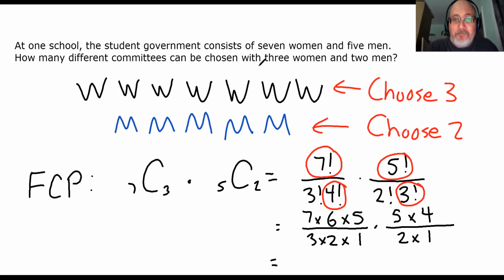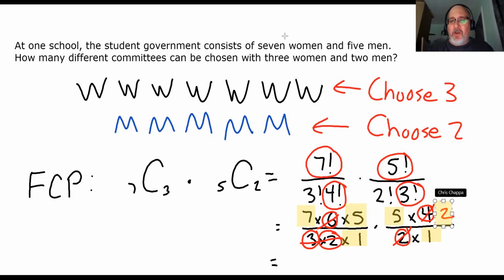And we could get out a calculator or we could do some massive cancellation. I will do that. In the first fraction, there's an easy way to do it because this 3 times that 2 together makes a 6, which takes out the 6. And on the other fraction, this 2 goes into that 4 2 times. Let's see what's left. And the denominator is just 1, so we're okay there. But in the numerator, there's a 7 left, a 5 left, another 5 left, and a 2 left. So really all I have to do is 7 times 5 times 5 times 2.